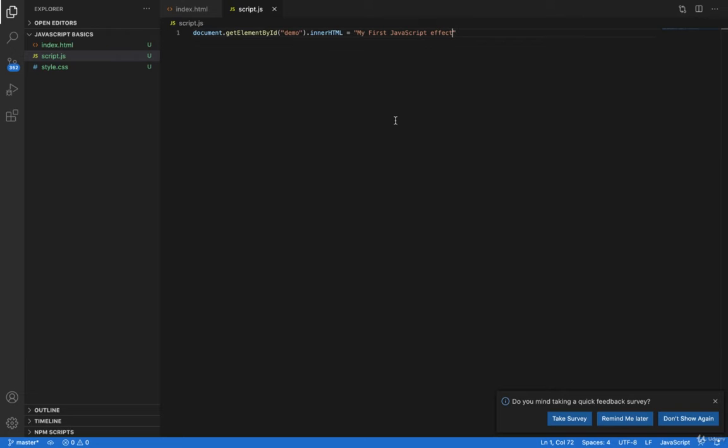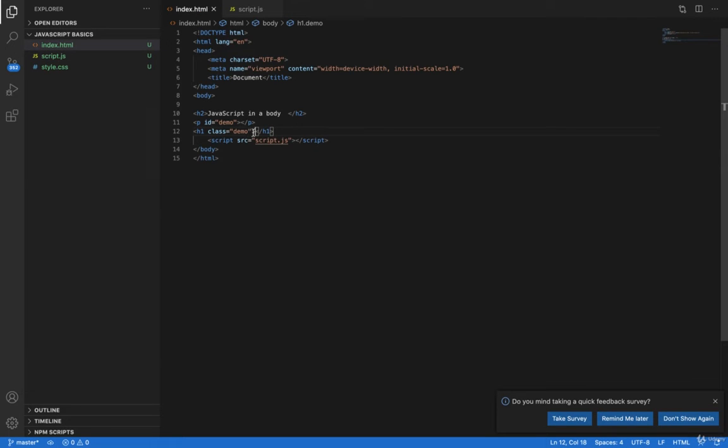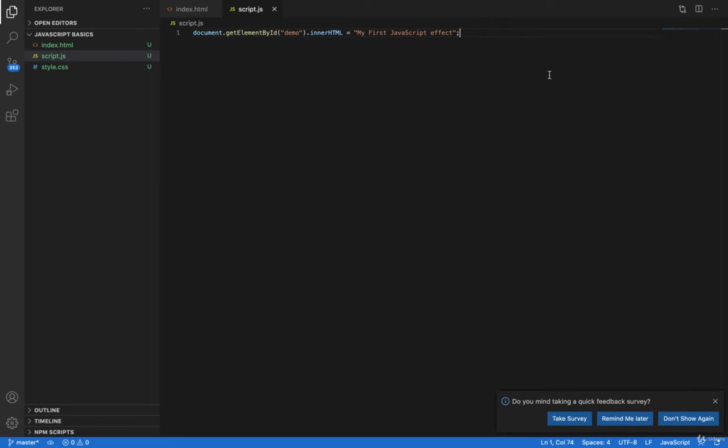Let's do it. Here's the challenge. I want you to make it yourself, but we have just something here to end the line of the JavaScript. I need to add this mark, the semicolon, as the closure of the line or of the effect. Then I want you to change the content here and write something like your name. If you have a problem, you can pause the video and get back to me and I will answer you. Try now. Good luck.